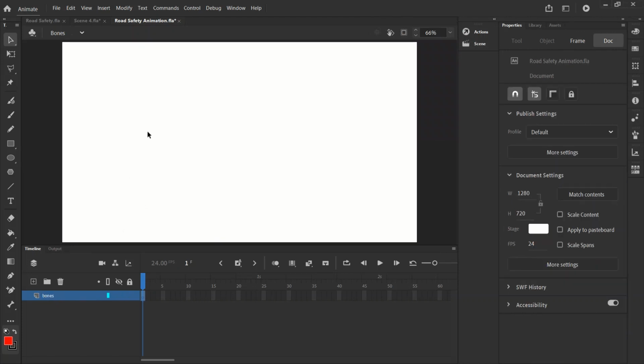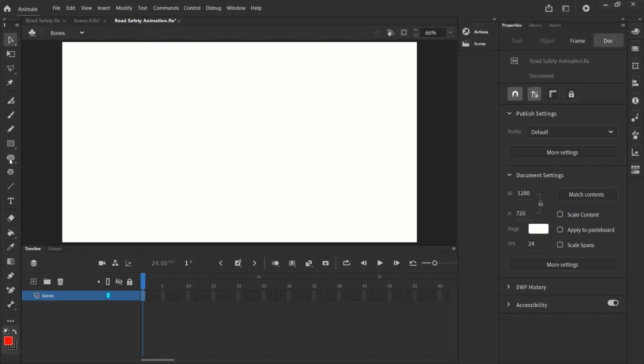And the first thing that we're going to do is create the bone that we're going to use for the different parts of the figure. Now, in this example, we're using the same symbol. We'll create one bone that we'll reuse multiple times. However, if you wanted to draw all the different parts to make it look like a Lollipop Person in real life, you can do that also. Obviously, you just draw the hand as a hand, the forearm as a forearm, and so on. And you need to draw all the separate parts of the body. Okay, but just to make this a little bit easier for this example, we're going to use the same symbol.